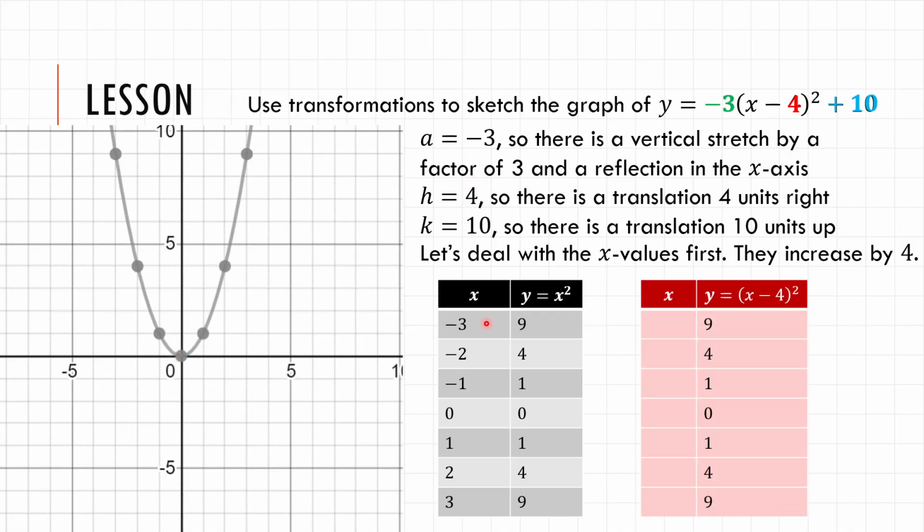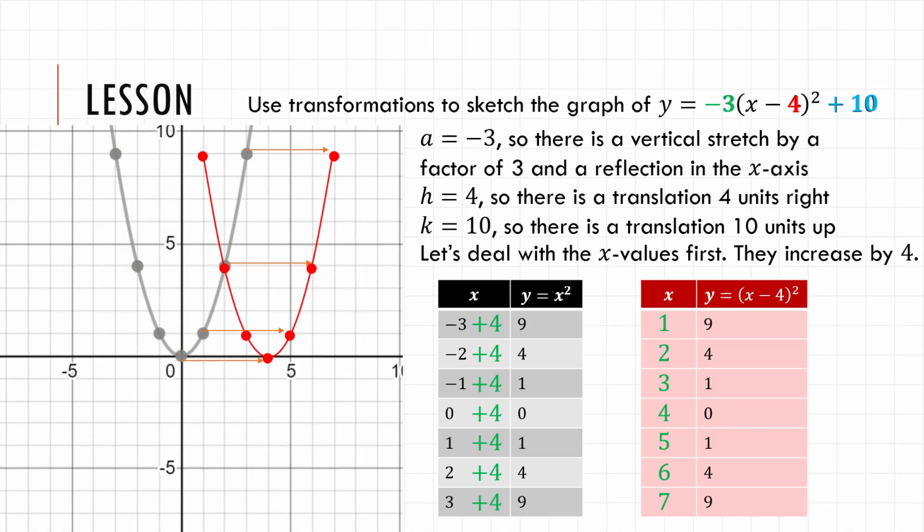So to all of these, I'll leave the y coordinates alone for now, and I'll take all of my x values and I will add 4 to them. And if I do that, then each one of these points, which is on my original quadratic, will move 4 units in this direction, right? Their values increased by 4 only along the x-axis. And my new quadratic will be sort of like right over here.